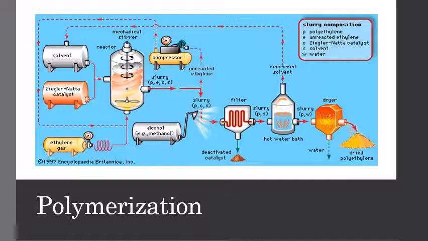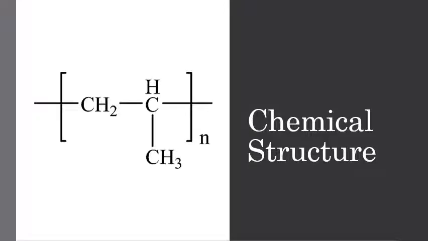The gas phase process is widely popular because it is economical, flexible, and can use many different catalysts in the reaction. Propylene is a part of the hydrocarbon group, which means it is made up of carbon and hydrogen. Propylene has the chemical structure of CH2 double bonded to CH bonded to CH3. During polymerization, the double bond is broken up, which means there are two open bonds on each side of the propylene molecule, which allows many propylene molecules to link together to form a polymer.